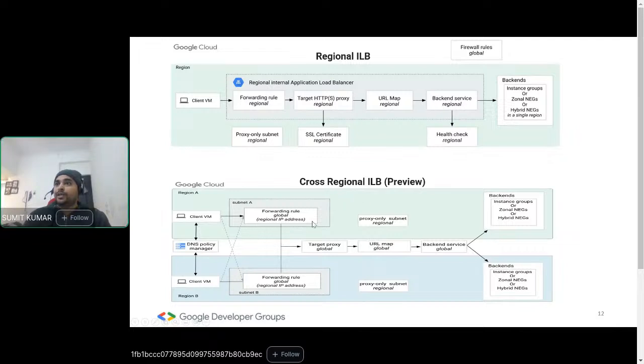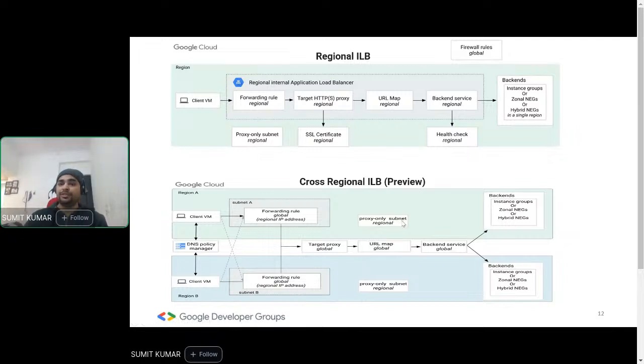But in a cross-regional load balancer, you have a load balancer with two forwarding rules. You can see one forwarding rule in region A, and the second forwarding rule in region B. Then you have a backend service here, which is global. Here you'll see a regional one, but here it is global, right? Because of this global nature, it can do a failover easily, right? And that is why all your backends are attached to this single global backend service. And one more thing that we should keep in mind is that we use proxy-only subnets.